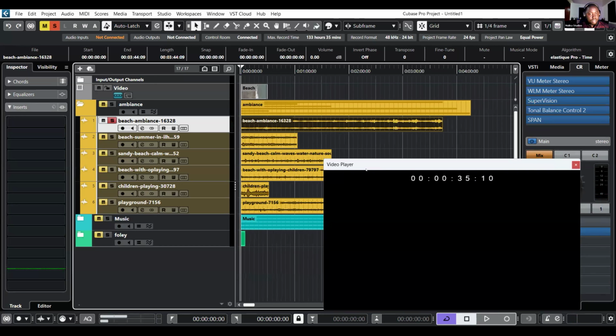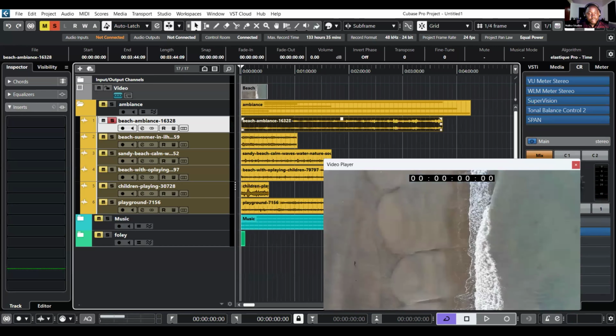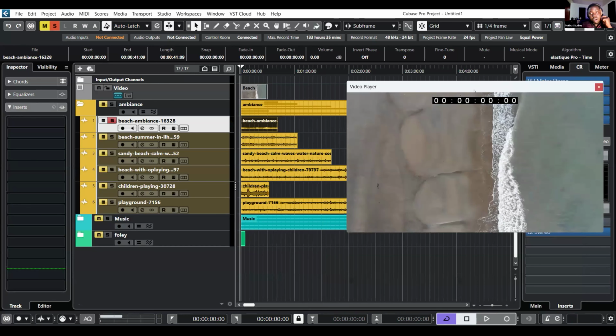Of course, I won't use that. So this is my first layer, and I've read my scene and I know what it's about. This is an aerial shot, so I want to start with a beach that is at a distance.